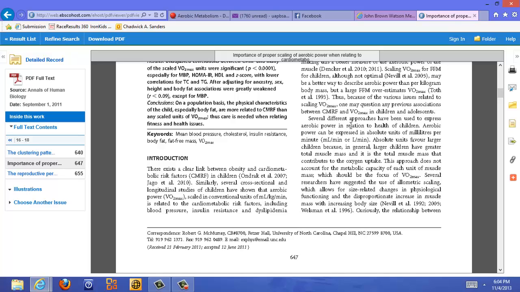So if I'm going to see if this is an article that I would like to use, I'm going to read the introduction. I may skim through some of the results, but I'm going to go to the discussion. I'm going to see what it says about aerobic metabolism, and if I can use this article. If I can find one thing that I can use out of this article for my research paper, or maybe more than one thing, then I'm probably going to find it in the introduction or the discussion. All right.